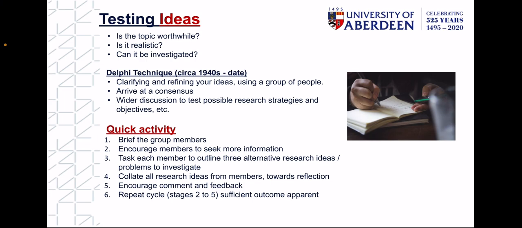Now, the Delphi technique is a process used to arrive at a decision by a group of people. These people that you've chosen respond to several rounds of questions, and these responses are aggregated and shared with the group after each round. The Delphi technique helps you clarify and refine your ideas, whereby you use a group of people, and with that, you're able to arrive at a consensus. So it helps you reach a wider discussion and look at the best approaches, best strategies or best objectives to adopt. So you can always speak to people and form a small Delphi group, right?